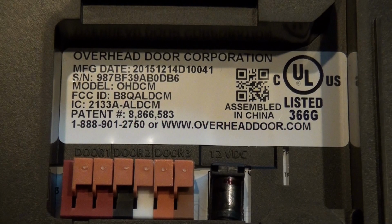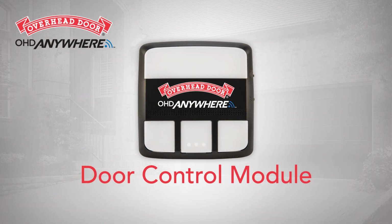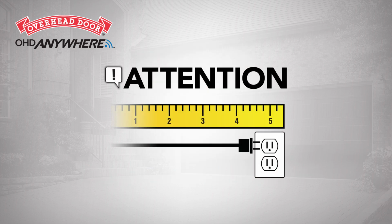You may repeat the above wiring instructions for up to 3 different openers that are on the compatible list, which can be found on the OHD Anywhere webpage. You are now ready to mount the door control module. Before mounting, verify the 5-foot power pack cord is within reach of a power outlet.